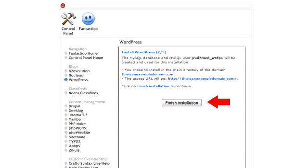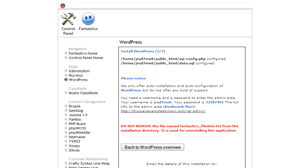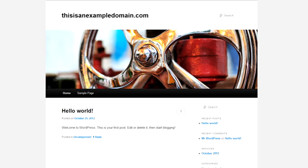You're done. You can now visit your domain and you'll see the standard WordPress install on it. Congratulations — you now have a basic website up and running. See, it really wasn't that hard, was it? Next, I'll show you around WordPress — how to configure, customize it, and use it. Step five: configuring your website.